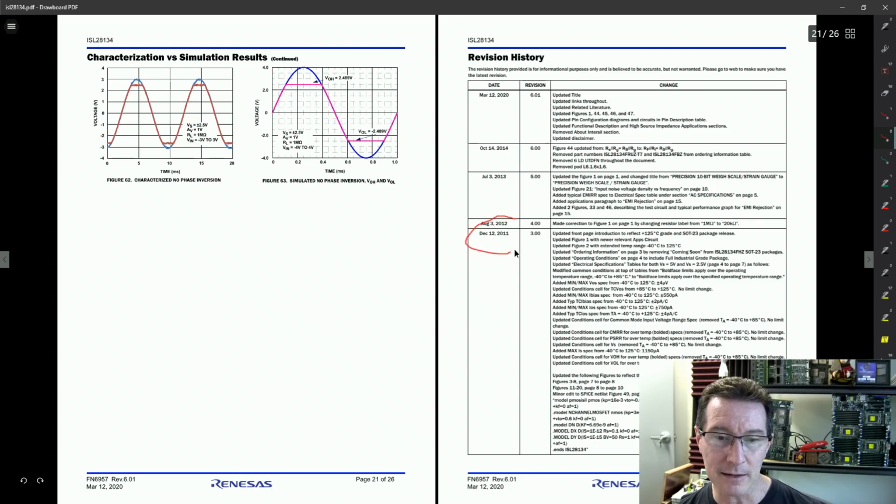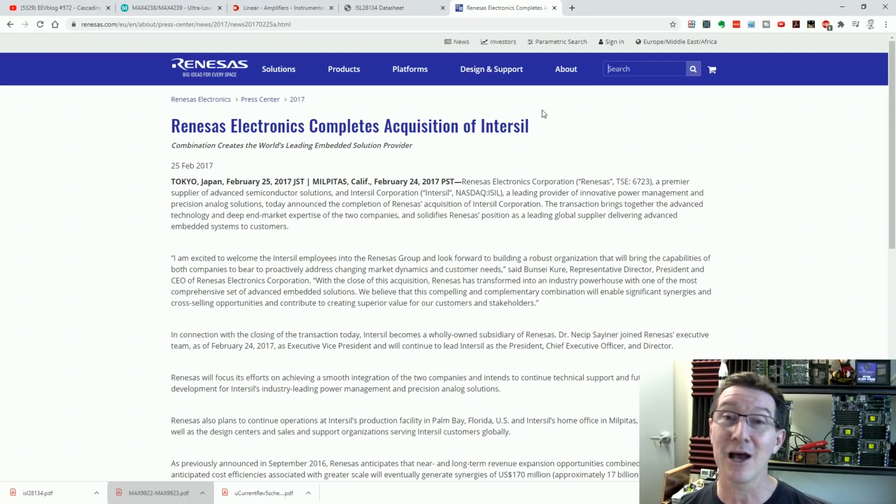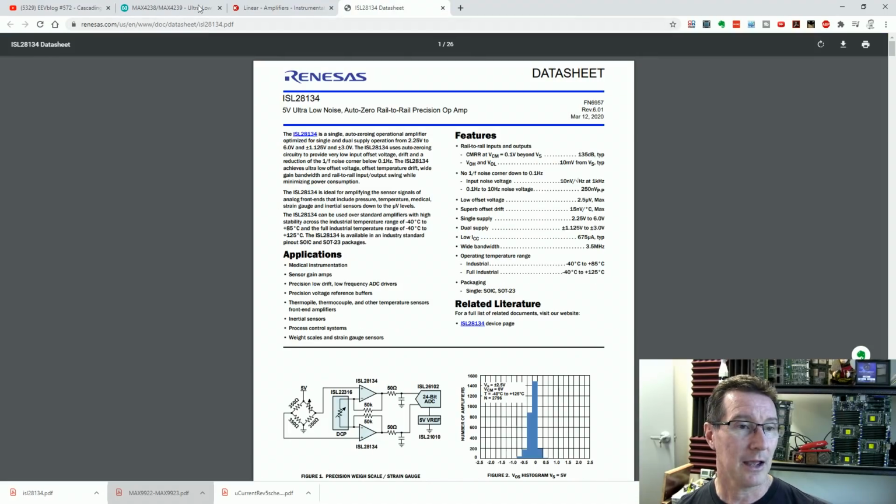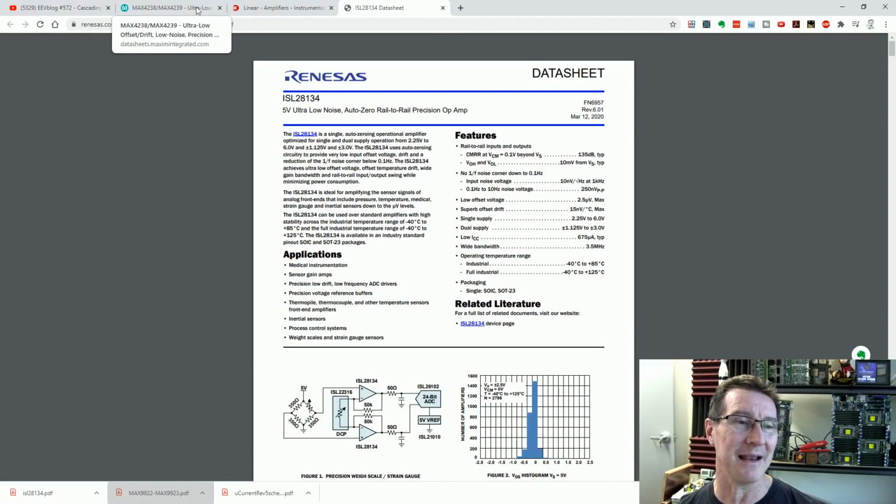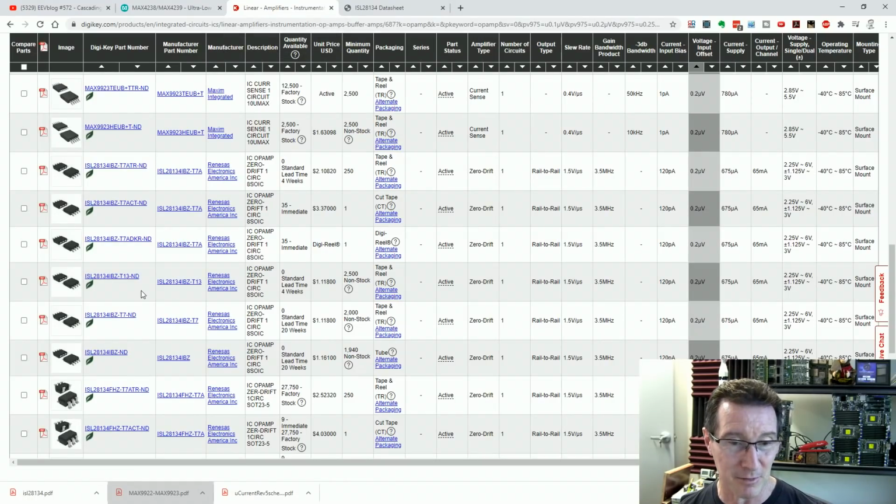Oh no, it's an old part. 2011, there you go. It's old as the hills. Looks like they've updated all the stuff. Have Renesas just recently bought? Sure enough, Renesas acquired Intersil, which is the ISL designator on the front of that. That was back in 2017. I might have covered that on the Amp Hour. So many companies being bought, we gave up trying to keep up with who's buying who in the electronics business. Okay, that one's all right, but it's not significantly better. So I'm not going to be writing home to my mum about that one.